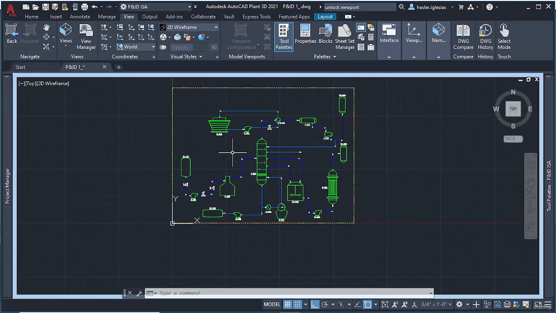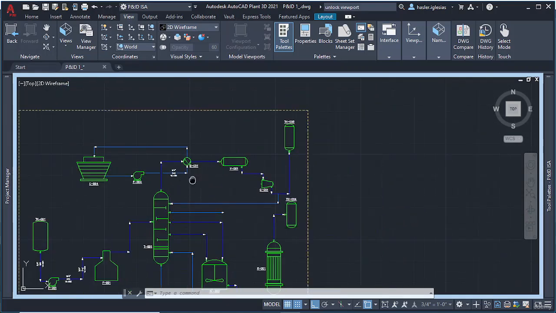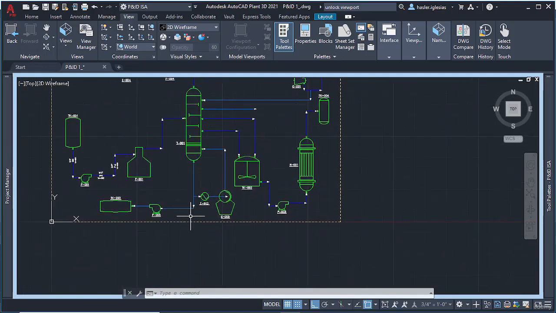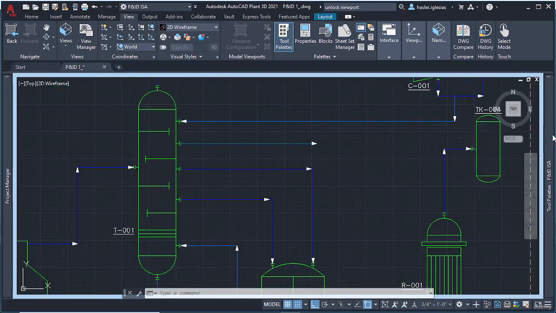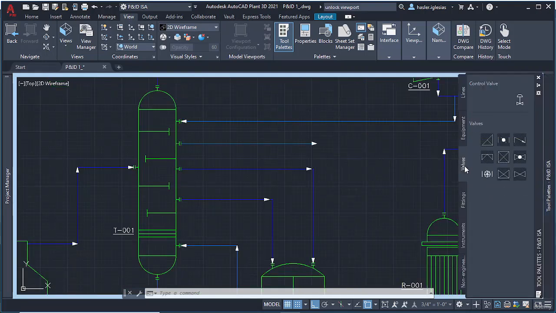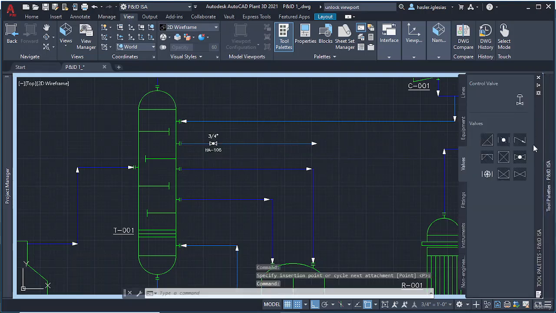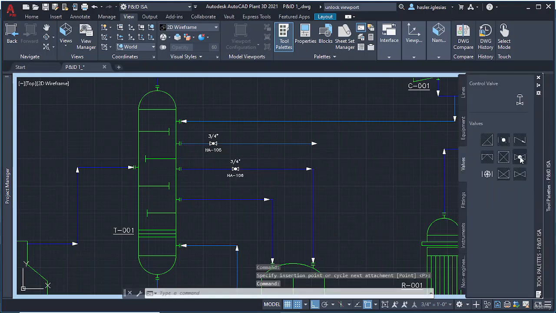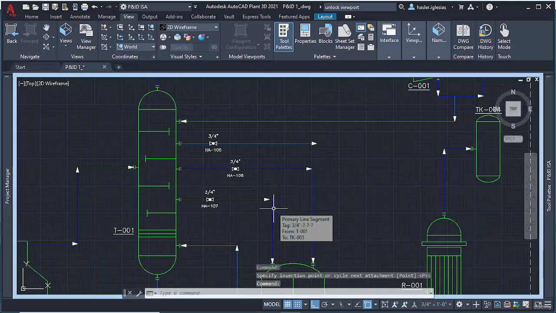Okay, so let's continue with the valves. In this upper side, there are no additional valves. In this lower side, there are no additional valves either. I have 3 valves here in these lines I just drew. Look, they are all globe valves. So I'm going to place one here, okay, one here, and one here. Okay, so those are the 3 valves I need.